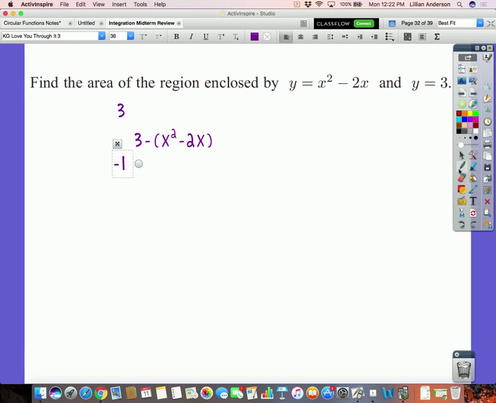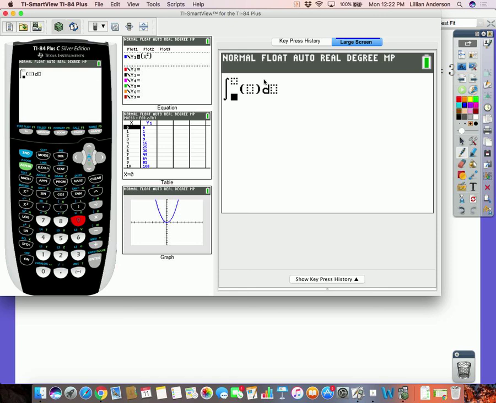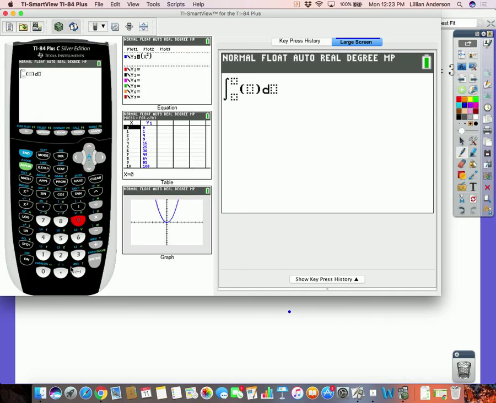Pretend like there's an integral symbol out here. Actually, I'm gonna draw it in there. Okay, so this will be your integral. So then that's when you go to your calculator, you would press math 9, and then you would fill everything in. If yours is like mine, you fill everything in. If yours isn't like mine, then you would do your function, which is this whole part, comma x, comma -1, comma 3, and close it off to get your area. Make sure you include that parentheses, otherwise you're going to get something funky.